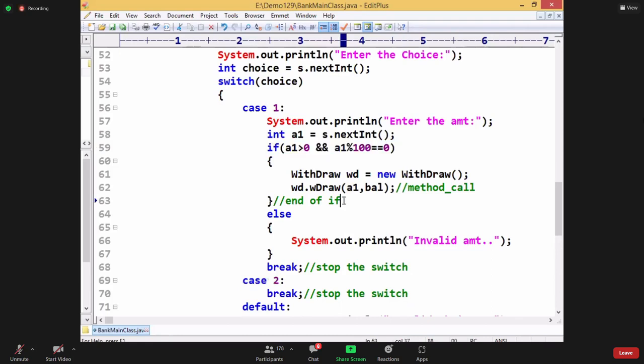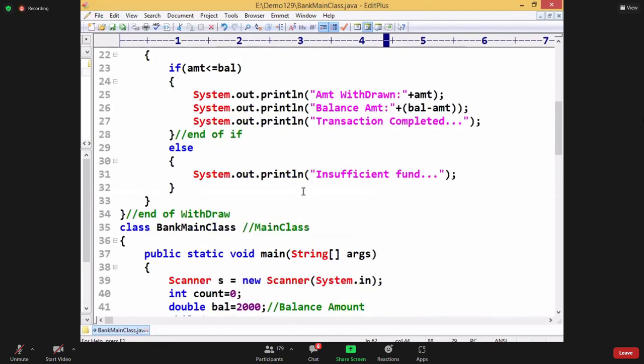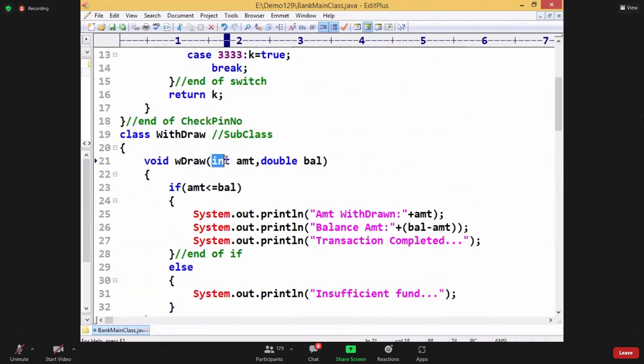Whenever it is true, create an object for withdraw and call the method. I am calling the method. The wdraw method is taking 1200 and 2000 as parameters. So 1200 less than or equal to 2000, true.